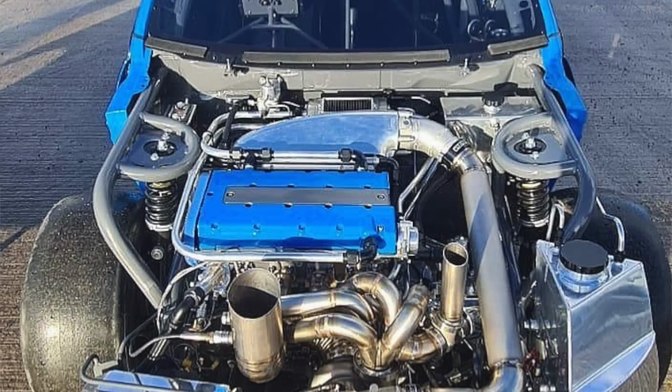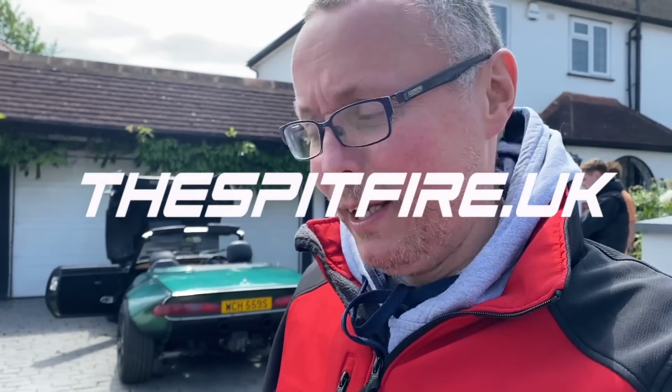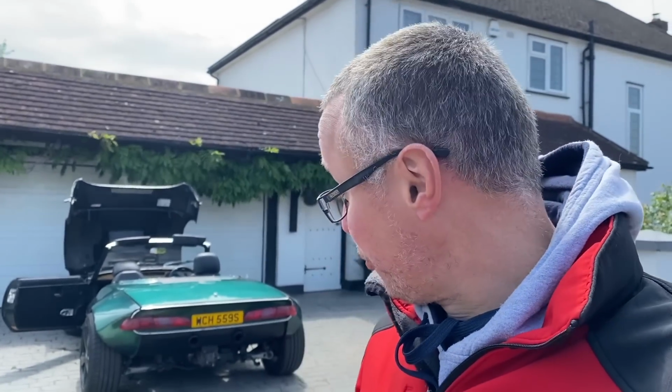So I'm going to sign this one off. This for me is the other end of the scale of some of the builds we've seen. Some of the builds I've seen are money no object. Take, let's say, Ben's drag Corsa. That has been a money no object build, the best of the best, thousands and thousands and thousands. Where this has been one man's passion to build something crazy in his garage all by himself on a budget. And I love this just as much as I do the high-end builds, because it shows you don't need the money to build the fun cars.